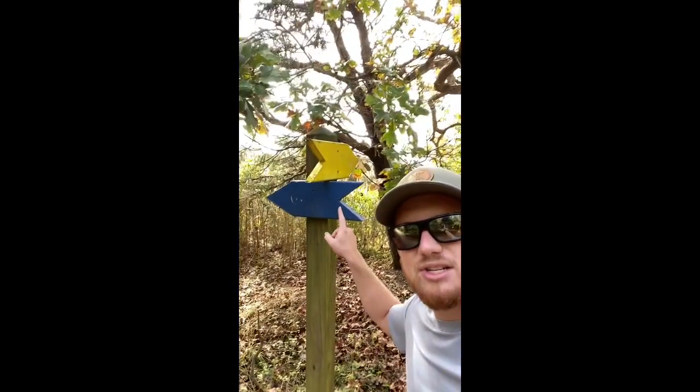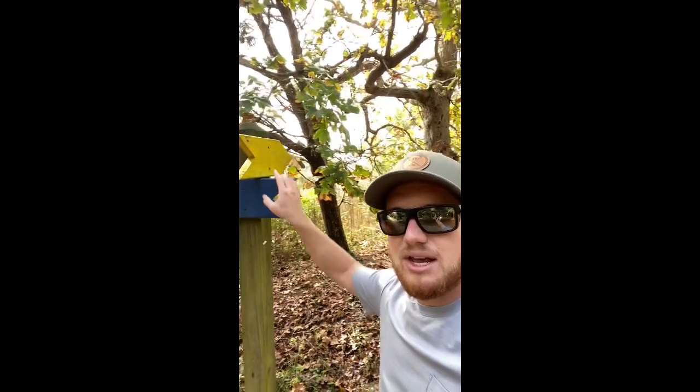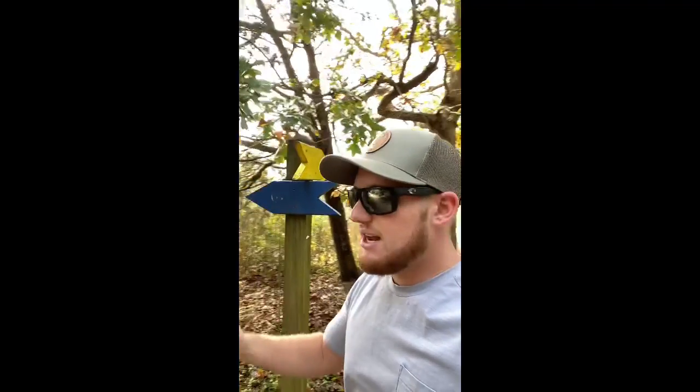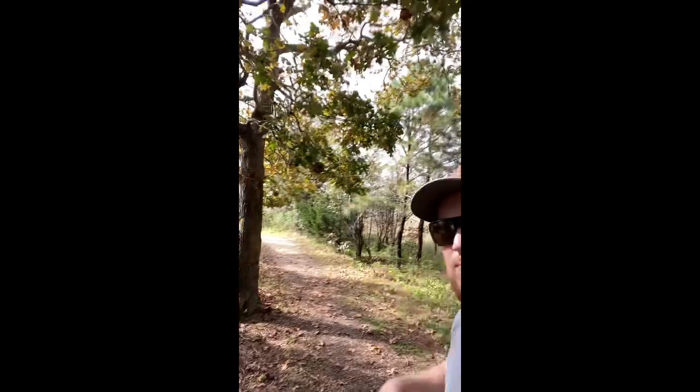All right, kids, so we've been walking on the blue trail, and in that original map that I showed you guys, there was a blue trail, a white trail, and then a short white trail. But on the trails, as you can see, we have a blue trail, a yellow trail, which is that 1.2 mile trail, and then there was a red trail, but we left that way behind because that was only the 1/2 mile. We're doing the 1.5 mile trail, so we're following the blue markers. So if you follow that map and you want to do the 1.5 mile trail, that's gonna be the blue. 1.2 miles is gonna be that yellow, and it's gonna go in a different direction. And then way back in the beginning, you'll have that half-mile trail. It's the red markers. So keep that in mind if you come out here to do a walk.